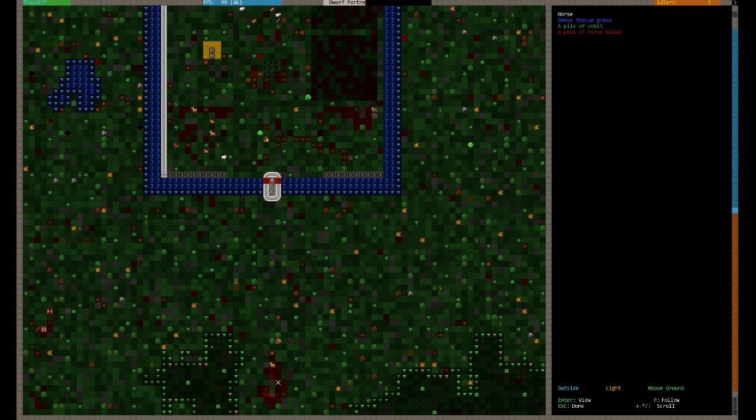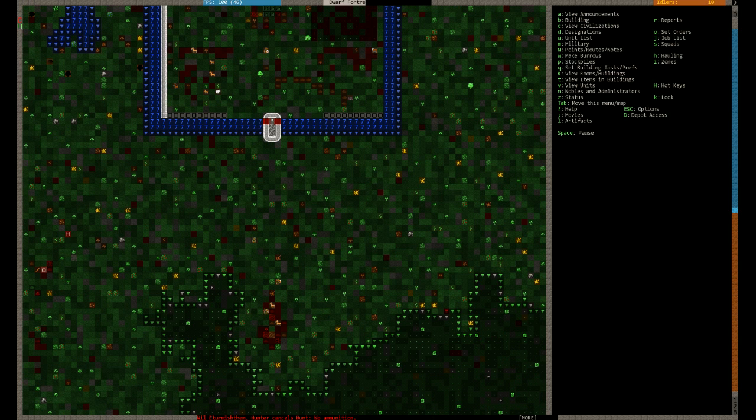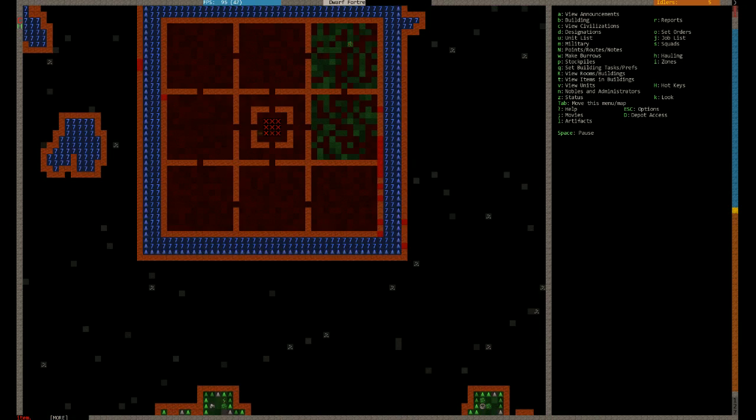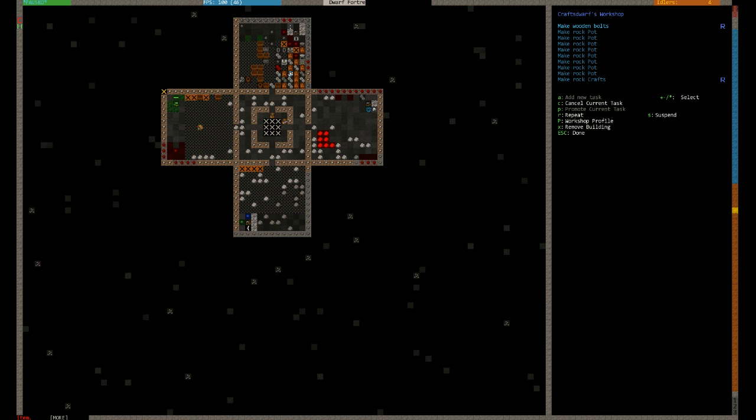What the hell? The horses are fighting. The horses are fighting. Where's my cursor? Horses are fighting down here. Okay, they're getting shot at, so they're wild horses. And actually, now that I come to think of it, where's my crafts place? And my rock crafts. He's making lots of rock pots. He is making wooden bolts, good. I was just wondering where all the bolts were coming from, but he is still making wooden bolts.